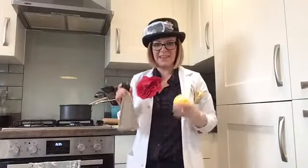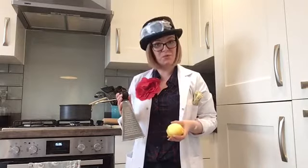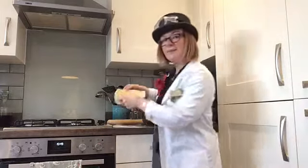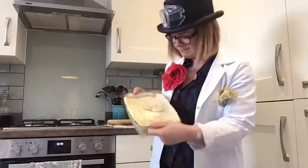Okay, then you need to add your cinnamon, your lemon juice and grate the zest of your lemon into your syrup. Leave it to cool. Dot your margarine or butter onto your crackers and then pour the cool syrup over the top. All you need to do now is put a covering of pastry over the top. And like me, you can use any leftovers to decorate your pie.